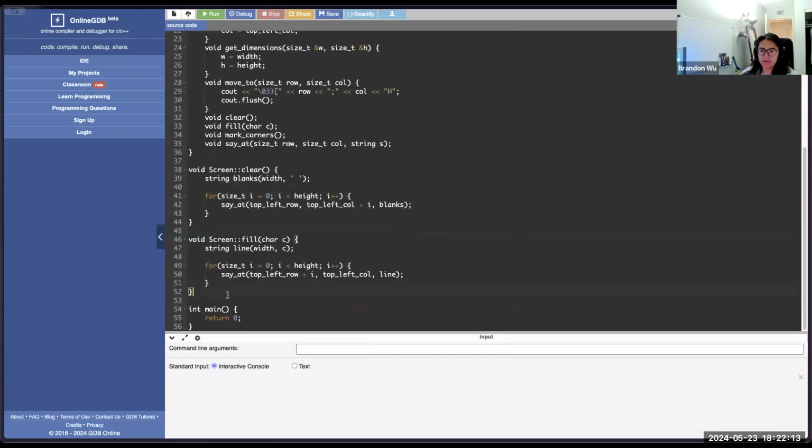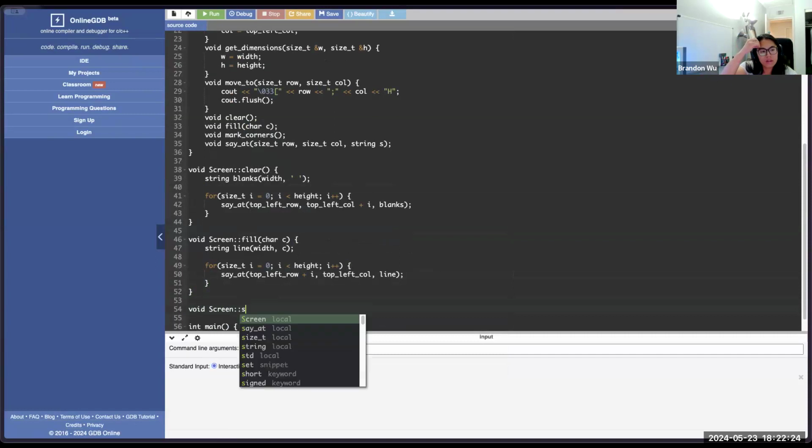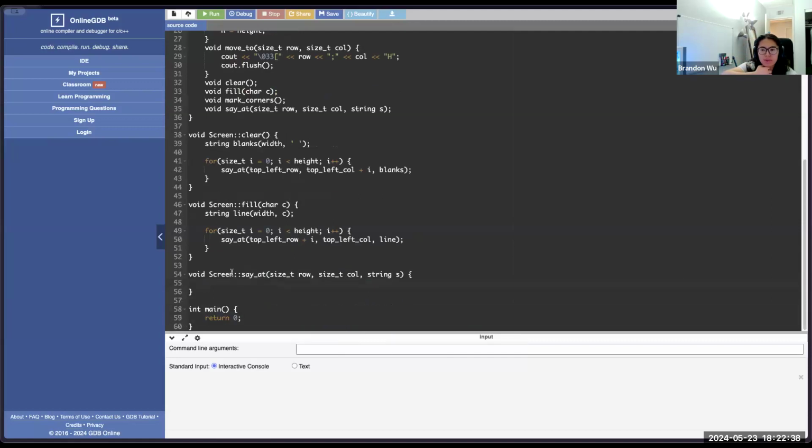And then after that, we're going to create the say at function. So the void screen say at. Then pass in size_t row, size_t col, and string s. And for here, we're going to put the move to function, and then pass in row and col.